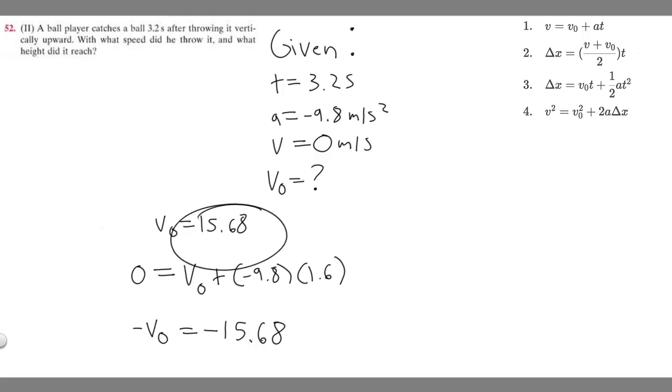And then we can remove the minus sign by multiplying by minus 1. So essentially V sub 0 is going to be equal to 15.68. And I don't know how you're supposed to round, but I'm just going to round to the whole number. So this is going to be 16. And keep in mind, we're using meters per second. So 16 meters per second.